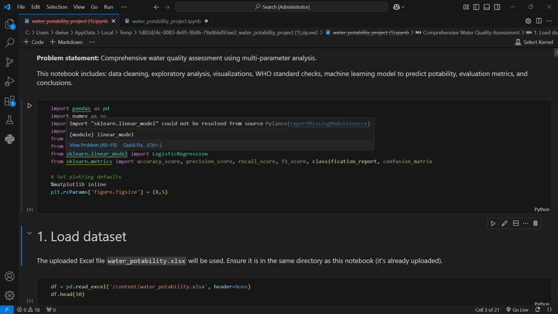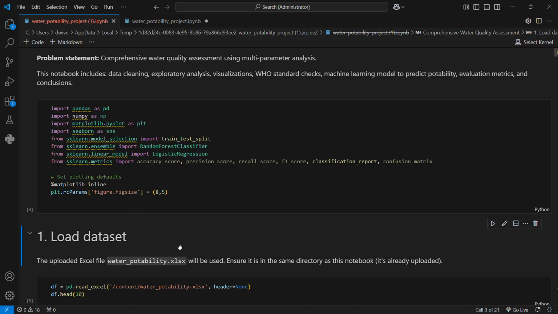Sklearn.linear_model is for binary or multi-class water quality classification. And sklearn.metrics contains the performance evaluation functions like accuracy score, precision score, recall, F1 score, and the classification report and confusion reports.